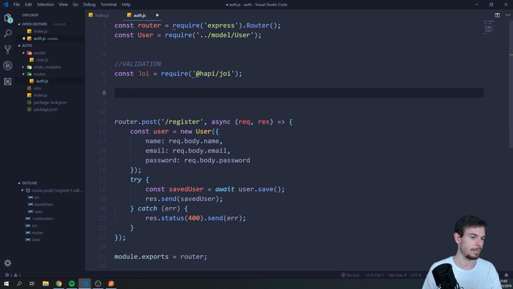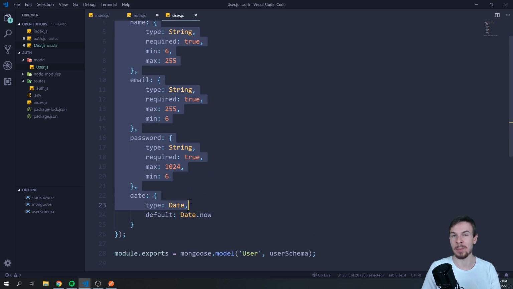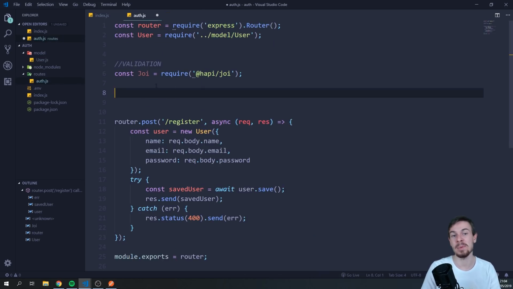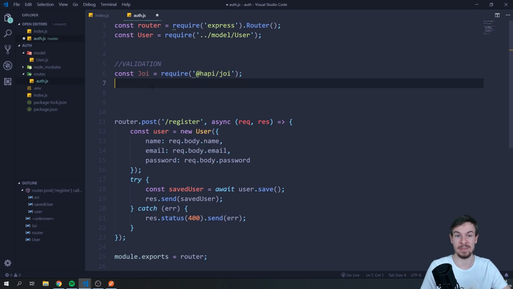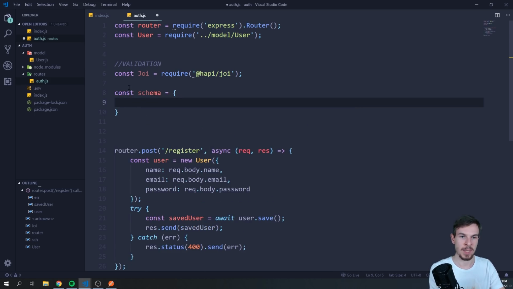Awesome. Okay, so the way we created a schema with what kind of information we have in our user, we can create a schema here with validation. So this is just gonna be a schema. I'm just gonna name it const schema, that's fine. And this is gonna be an object here. And then you can just do name again, and then password, and all those wonderful things.